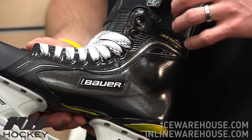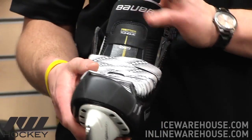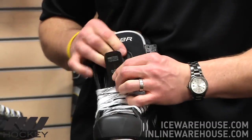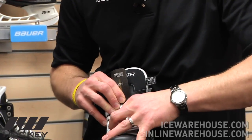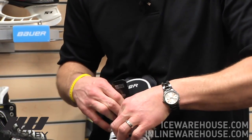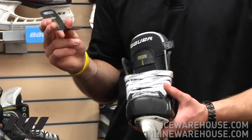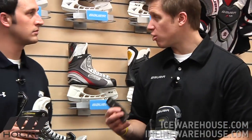To help bring that power to a new level, we have what we call the Reflex Tongue. That Reflex Tongue is a very comfortable, soft-based tongue, but on the front side of it, we have this live composite insert. This is something that the player can build into their skate. It comes with 3 different inserts. You can do a medium, a stiff, or an extra stiff, and you can change the stiffness of your tongue. And that's going to add to that overall amount of power.